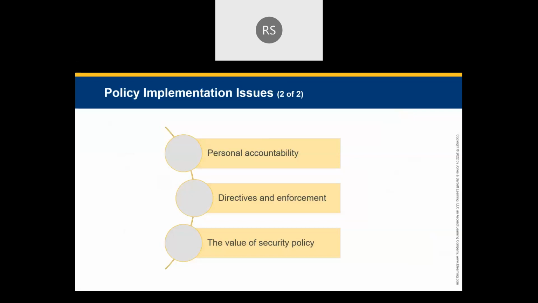Clear directives should also be established in security policies to outline the expected behaviors and actions. The policies should provide specific guidelines on what is acceptable and what is unacceptable and leave no room for questions. Enforcement mechanisms should also be in place to ensure that non-compliance is addressed promptly and consistently. This may include disciplinary measures for policy violations, such as warning, retraining, or even termination in some cases.